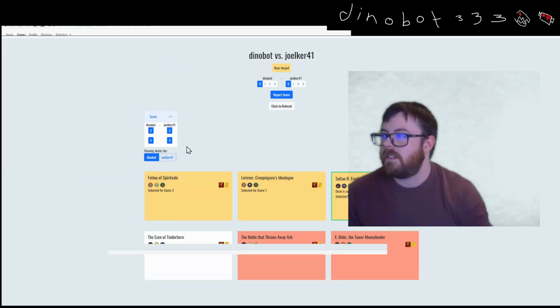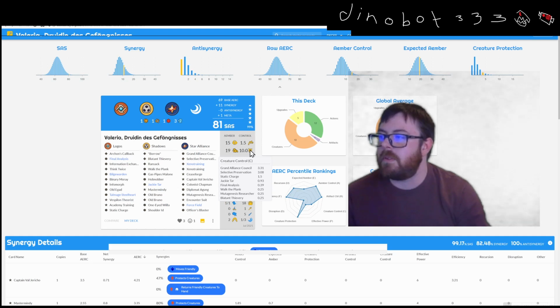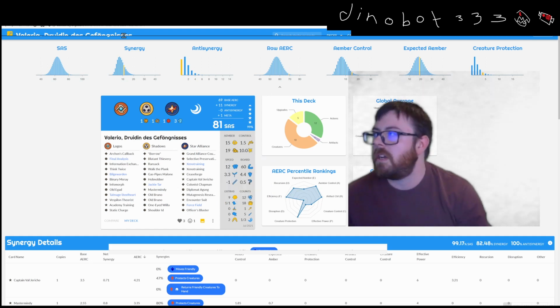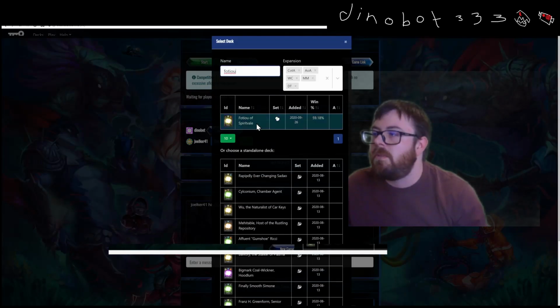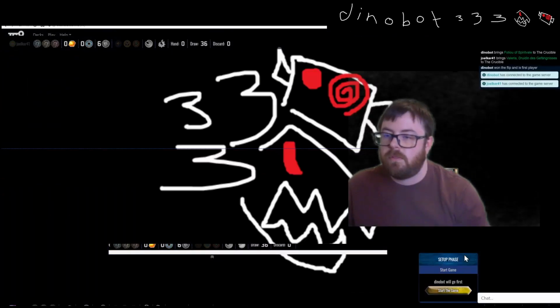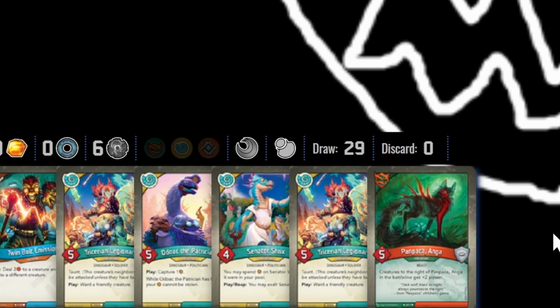So now, gotta see what they're playing for game 3, which is Valeria. The deck with Grand Alliance Council and Selective Preservation. And I think we could see that coming because that might be the best tool they have against the dinosaurs. I could start off with a Pampaka Onga here and then have 4 dinosaurs.